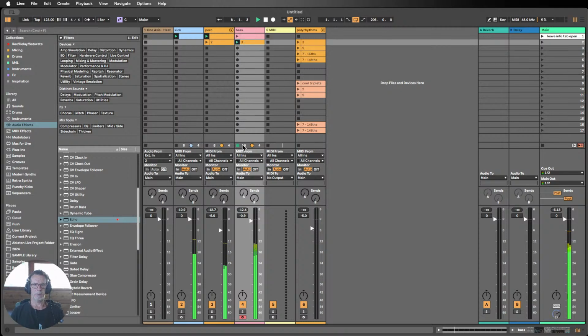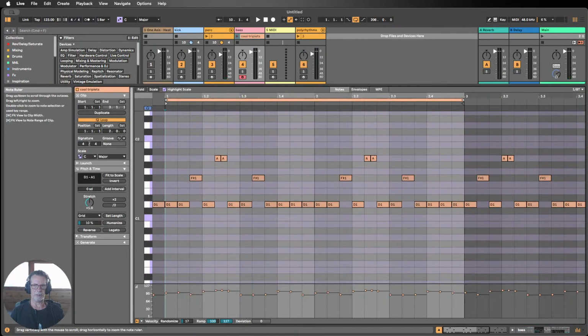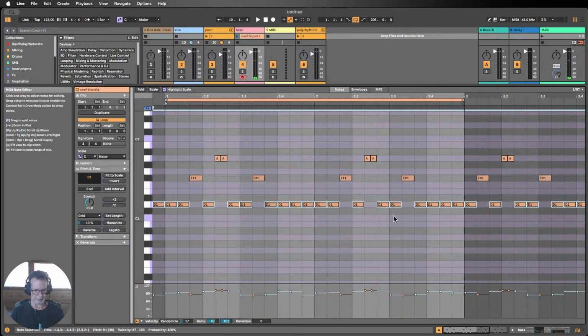Let's try another. I have a cooler triplet clip, because that was the very basic triplet clip. Then I made another triplet clip which was a little bit different. I moved some of the notes up in pitch. We'd also need to get these in scale if we were using that pitch change. So let's try this out as a melody. So, sorry, as a bass melody.